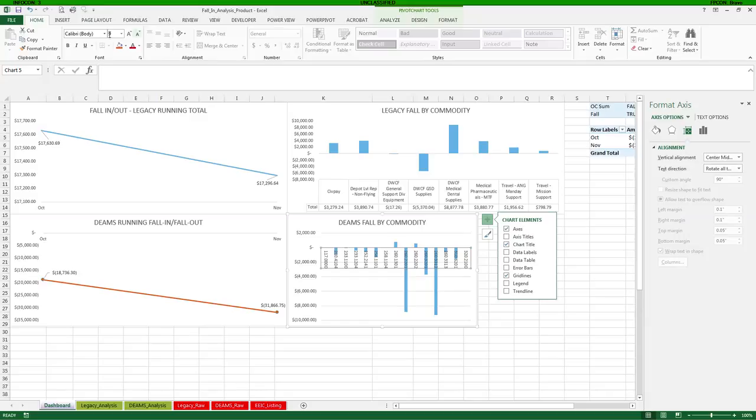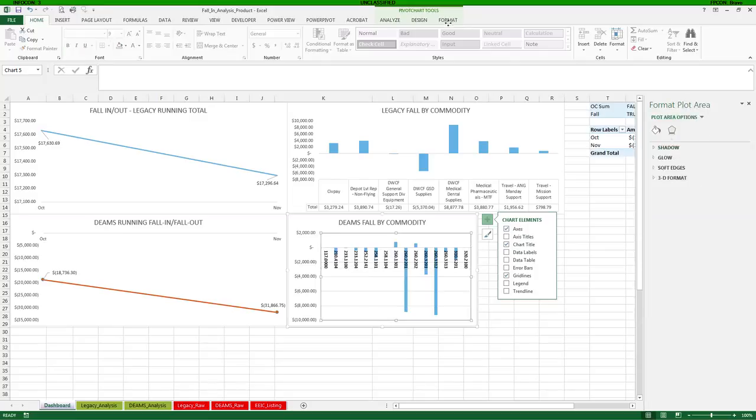You can also go up here and use some of these tools. You can bold them. You can make the fill, you could make the text black so that you can see it a little bit better. You can make the fill no fill so that you can actually see all the bar charts go down. So you can play with that data as you really deem fit going across.